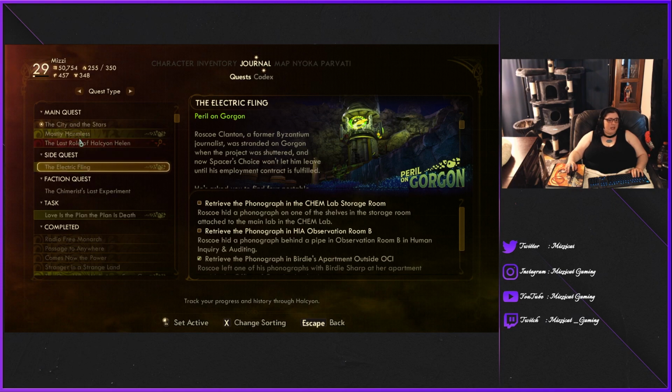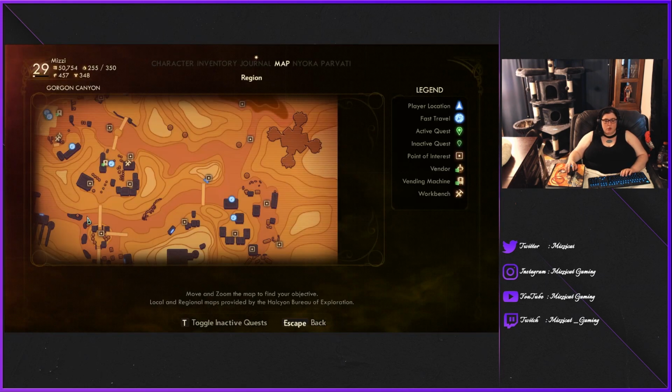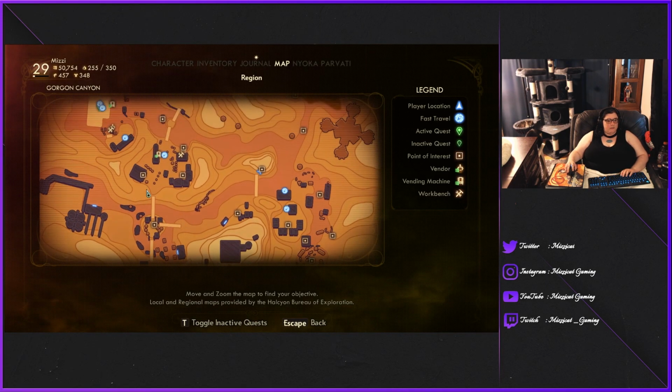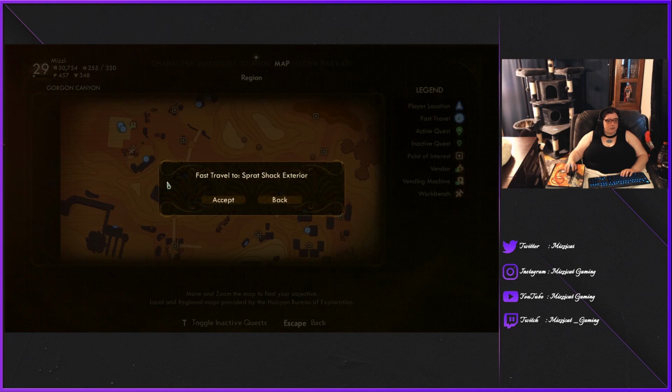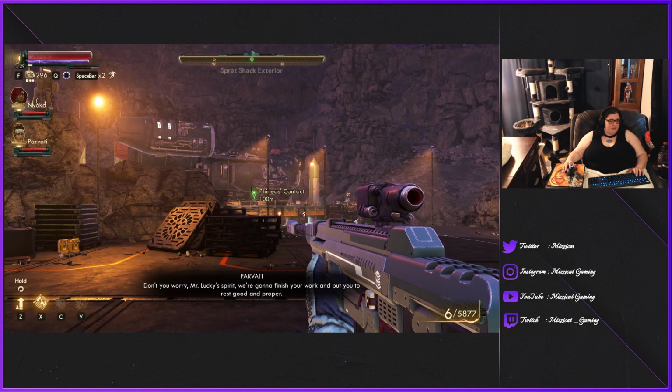So let's go turn in the love is the plan is death, and then we'll go to the Unreliable, fiddle with our inventory a little bit, and then go to, I guess we're gonna go to Byzantium. I didn't think we were.